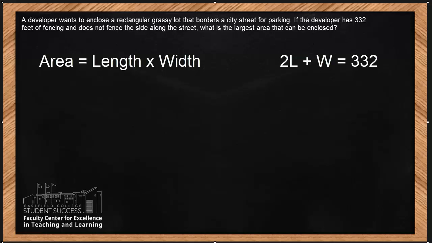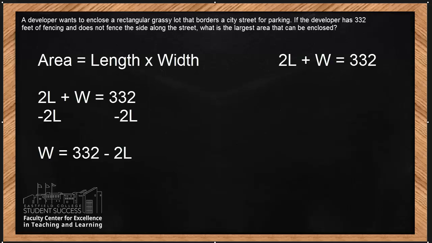Solving by substitution means taking one of the equations and solving for one of the variables. So I'm going to take equation two and I'm going to solve for either L or W. It really doesn't matter which variable you solve for. We're going to solve for W. It's easier to solve for W because the coefficient here is one. First, I'm going to subtract 2L from both sides. Remember, we're solving for W. 2L minus 2L, 0L. Hence, we only have W left on the left-hand side. On the right-hand side, these two terms are not alike. So I'm going to simply rewrite them. Now, notice equation one still stayed the way it was. Equation two is now rewritten in form of W.